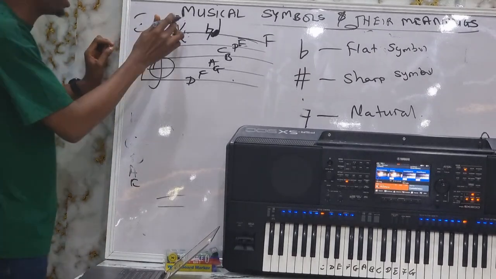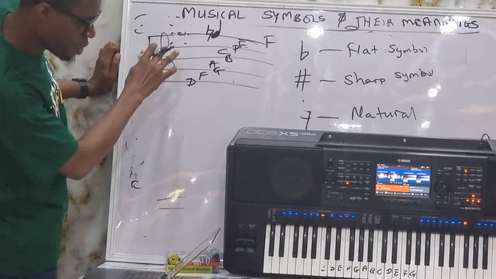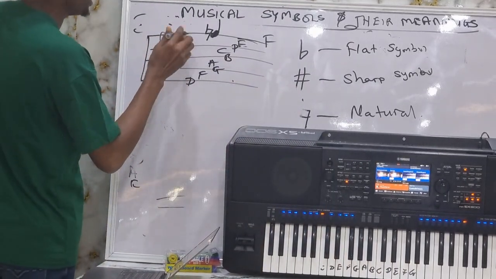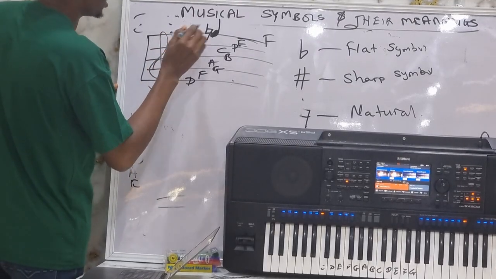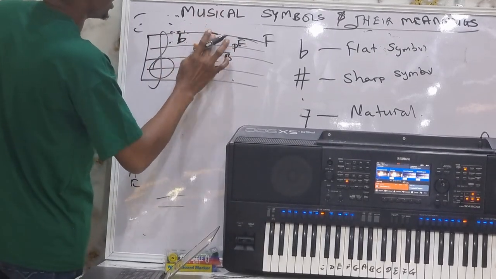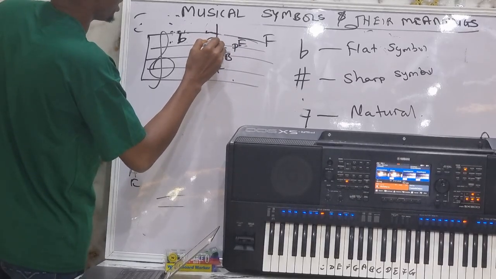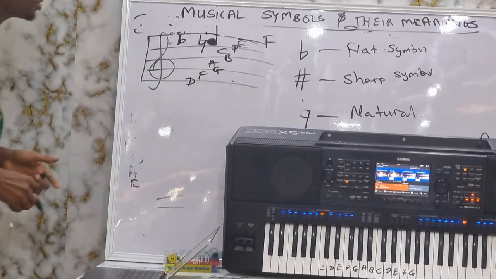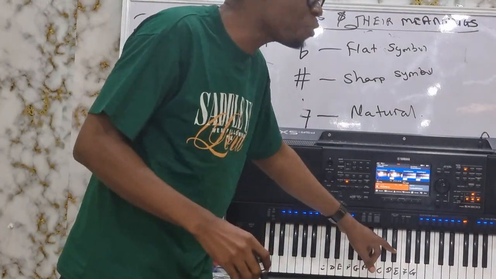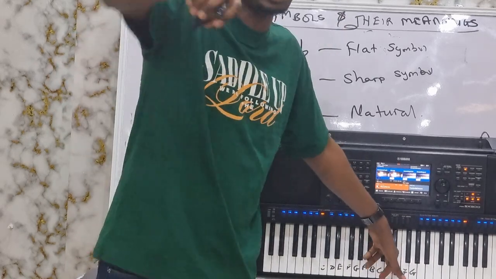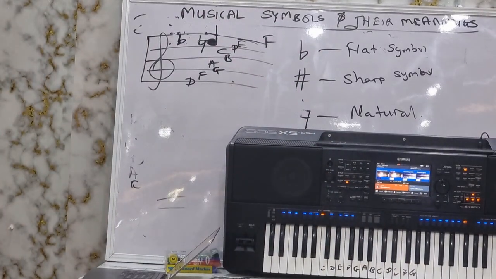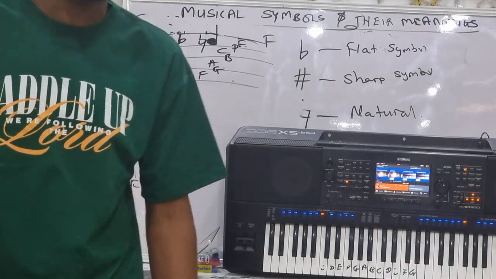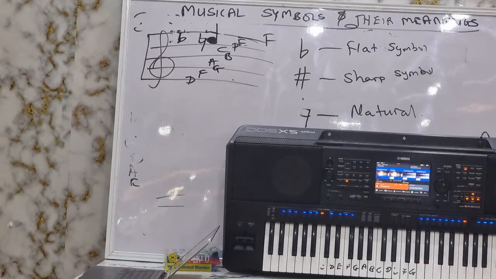If, for instance, assuming here, okay, no, there can't be a flat. Let me know where we can have a flat. Okay, on E we can have a flat. So assuming there's a flat here, and then you have a note here, and then you saw the same natural. It's the same thing. It's telling you that when you get to your E, don't flatten it. Play the E as it is. It depends on the notes you are in.